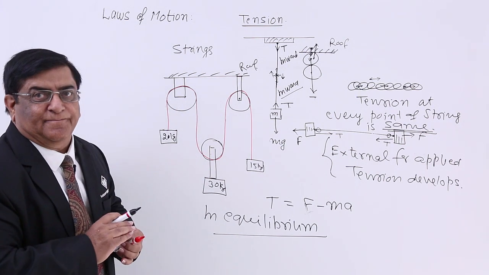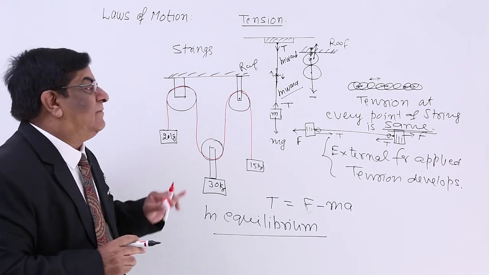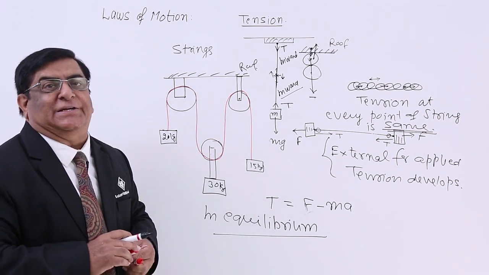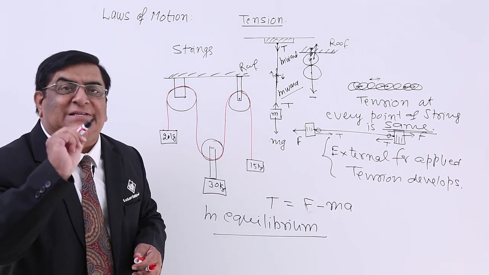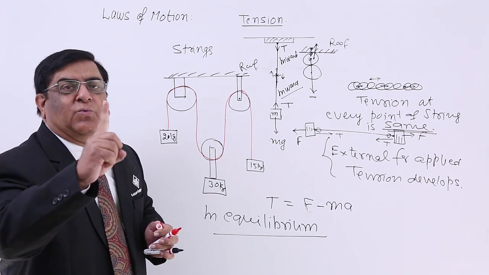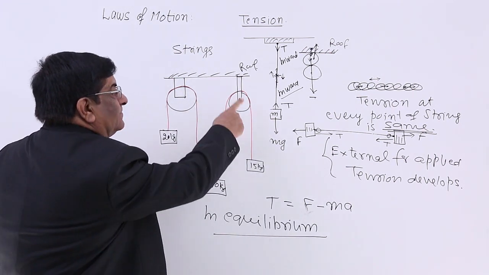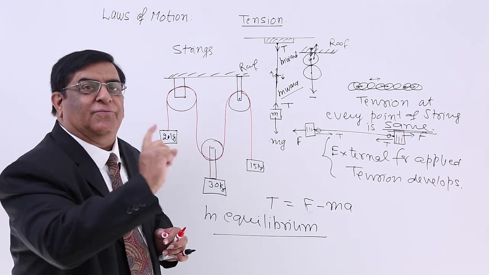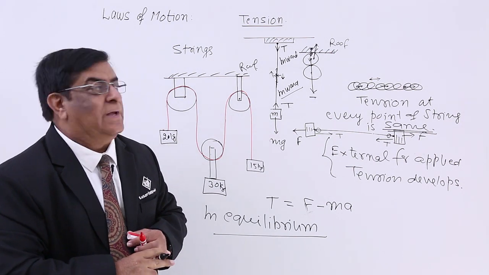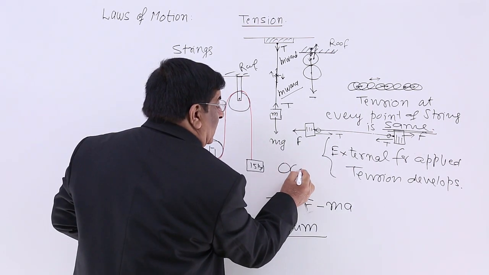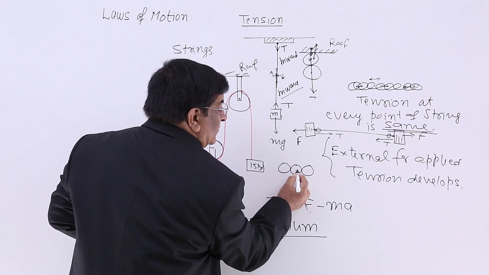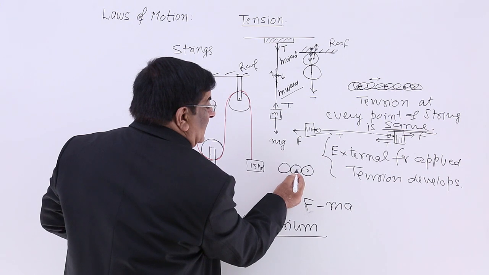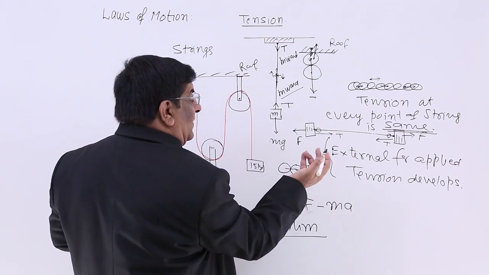That we will study when we are doing the numericals. But at this juncture, there is one very important thing. How many strings are used? Answer: only one string is used. If one string is used, that means there is a series of one set of molecules, and in one set of molecules, if it is applying force on this 5 Newton, then definitely it is applying force on this as 5 Newton.